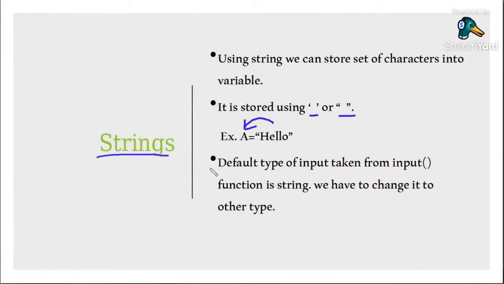Now, whenever you are taking input from the input function or input method, by default it is a string data type. And if you want to perform some operations, you must change it to another type. For example, you want to perform addition of two numbers, a is equal to 5 and b is equal to 6, and you want to accept that input from the keyboard. At that time, it will accept the input as a string. And if you perform addition, instead of addition it will do concatenation. So if 5 and 6 are accepted, your answer will be 56, but actually the answer should be 11.